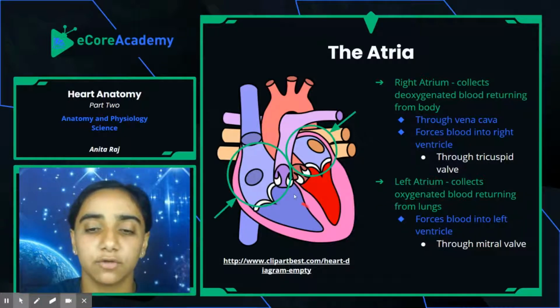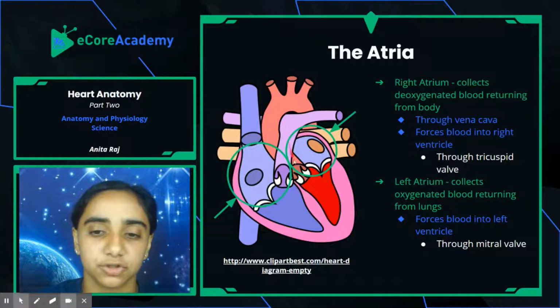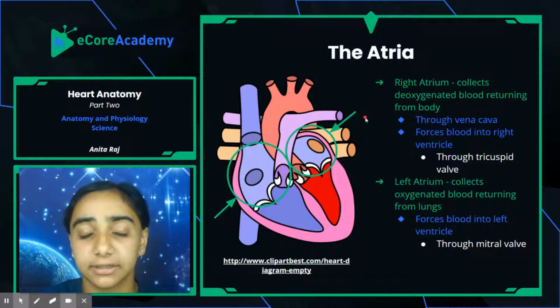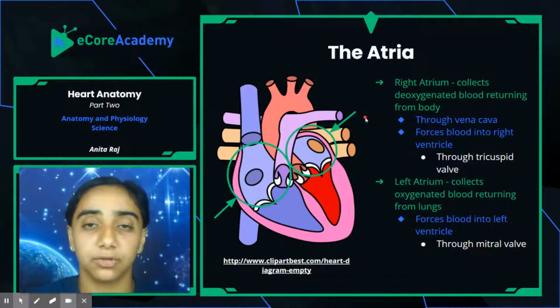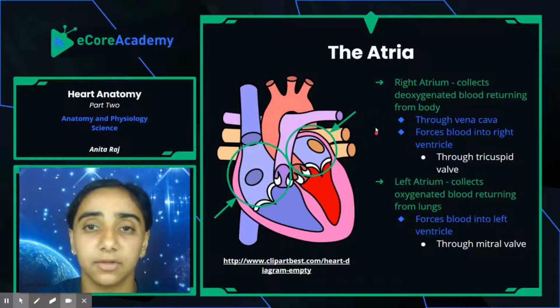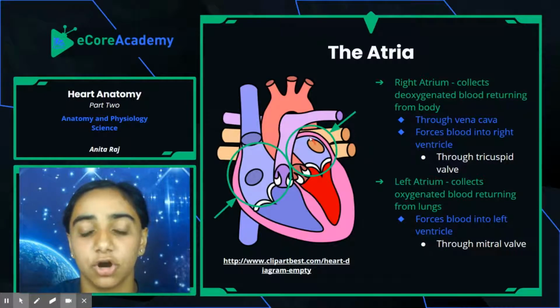So we're going to be going over how that whole process works, but just know that your right ventricle, which is right down here, pushes blood up into this purple structure here, and this purple structure takes that deoxygenated blood to the lungs. The lungs will take care of the carbon dioxide you breathe out. The carbon dioxide will be released from your bloodstream, and your lungs supply these blood vessels with oxygen. So your red blood cells collect that oxygen, and that oxygenated blood has to return to your heart. It returns to your heart, and the first chamber it meets is your left atrium.